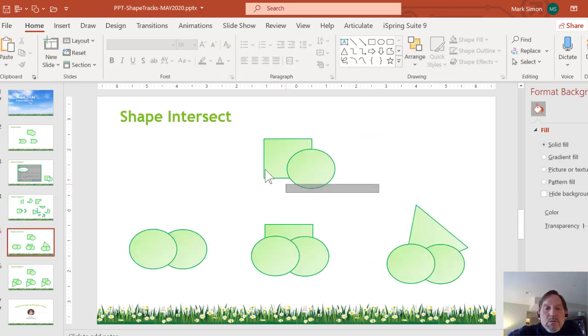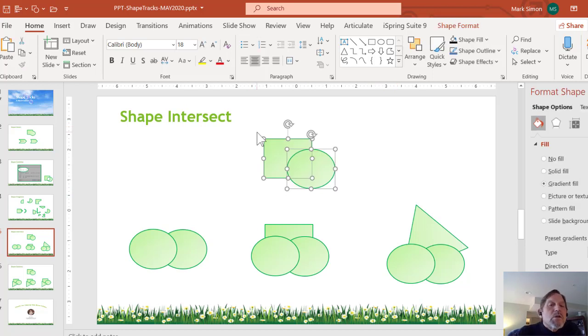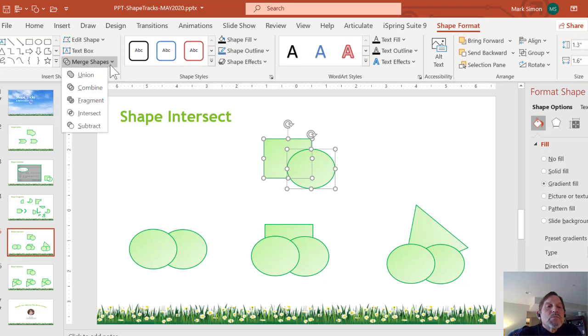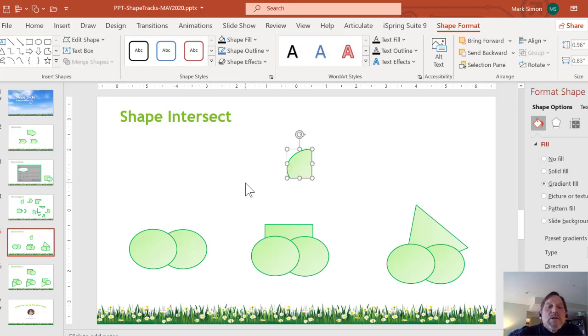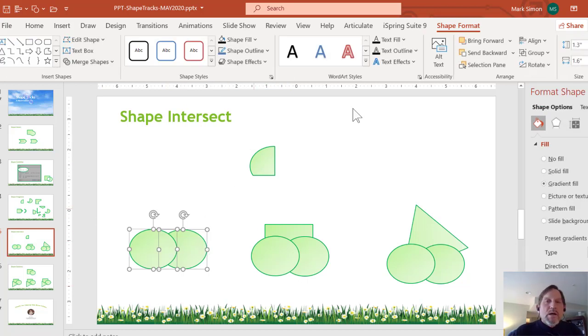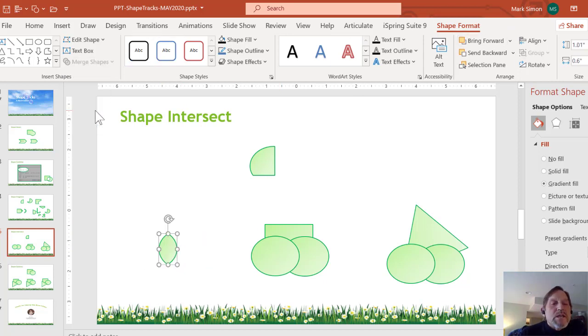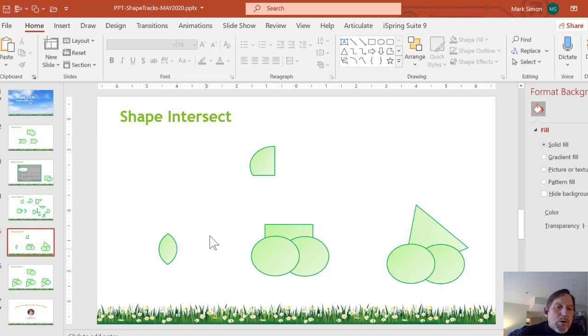Shape intersect. Again, it's a little bit tricky, but the basic premise of it is actually pretty simple. So I'm going to select again two objects, shape, merge shapes, and I'll come down to intersect, and I wind up with one piece. Okay, and the basic thing between there and the fragment is with fragment you wind up with all the different fragments. Here you're just going to wind up with the one in the middle. Okay, so basically the intersect of two objects or three objects is what you're going to wind up with. And again, as you get into different layers of complication, this one was pretty simple to kind of figure out what it was going to be.